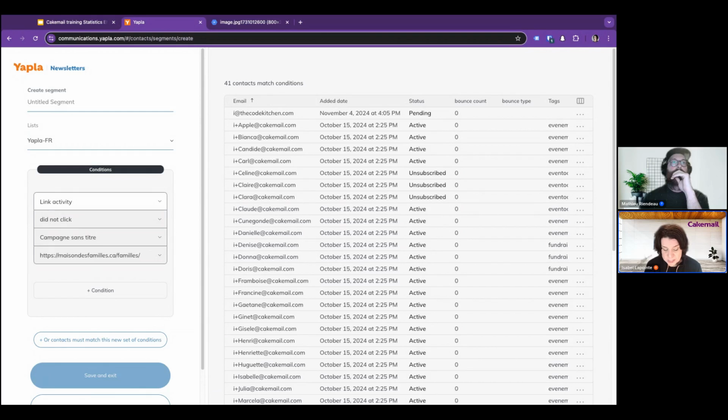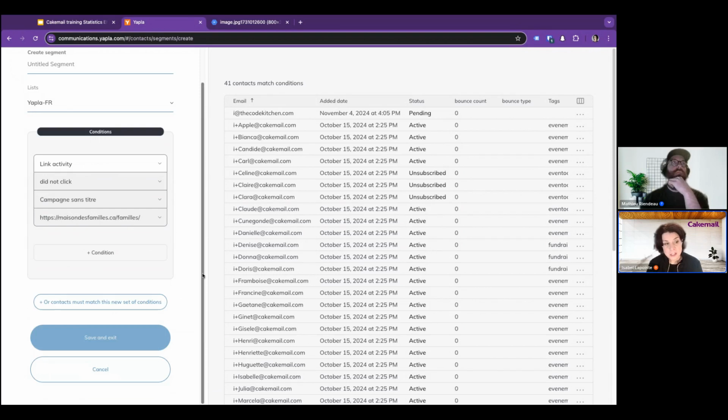Or if you have, for example, an annual report and you need everybody to read it, you can send a campaign, and on the link you can identify this link, and then send a campaign to all the people who haven't clicked on the link, and then send another campaign to all the people who still haven't clicked on the link. Don't send it 10 times, but you won't bother the people who have already clicked, so you can expect that they've read this. But for the people who still haven't clicked, you might find a way to stimulate them to see the important information that you've shared.